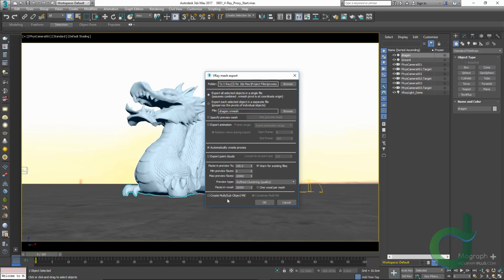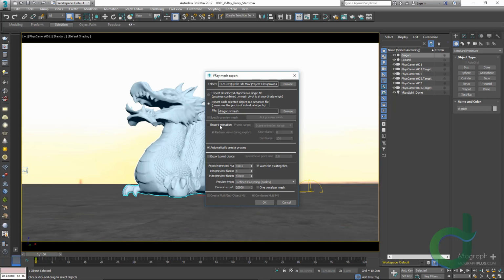When enabled, V-Ray will assign a multi-sub-object material to the created proxy, and the sub-materials will be assigned to the appropriate objects or faces automatically. But if the mode is set to export each selected object in a separate file, and like here you are only trying to export one object or even multiple objects, and you have multi-sub-object material applied to it, it will be saved in the V-Ray mesh file and will be rendered just fine when you bring it back using V-Ray proxy.